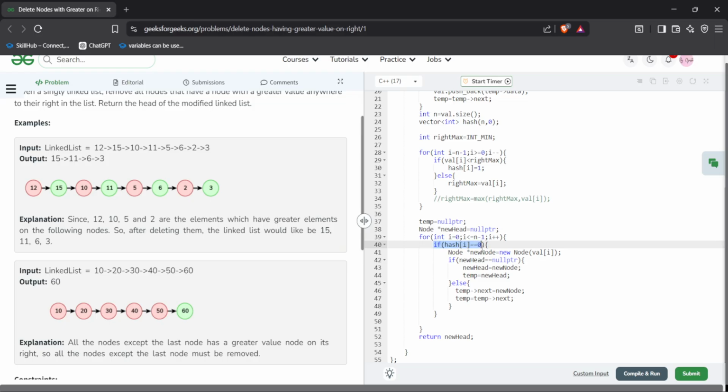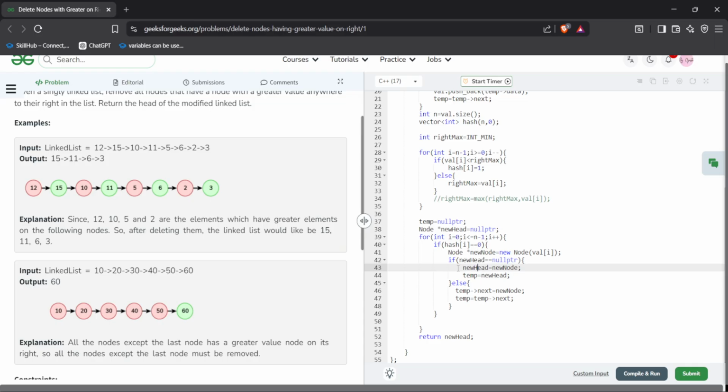If hash[i] is 0, I am creating a new node and attaching it to our new linked list. If the new head is a null pointer, then I am assigning the new node to the new head.